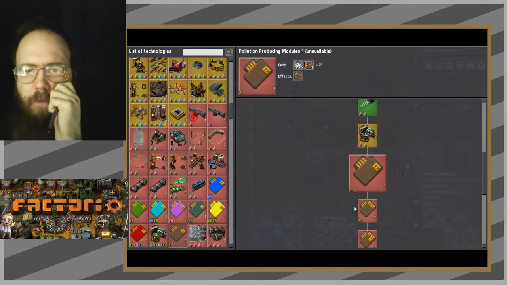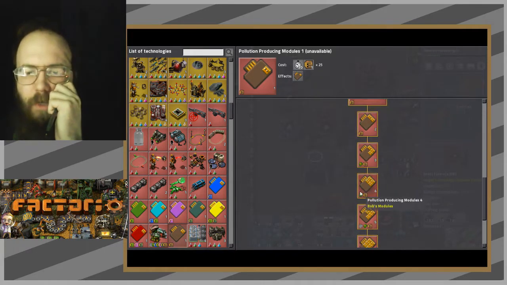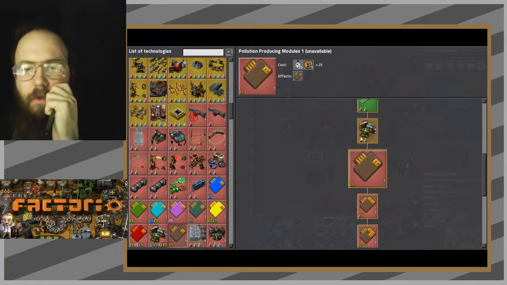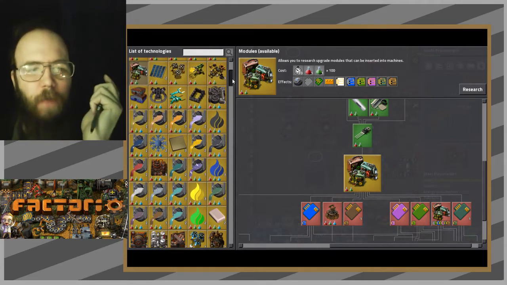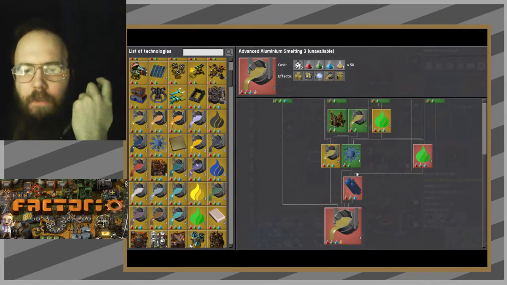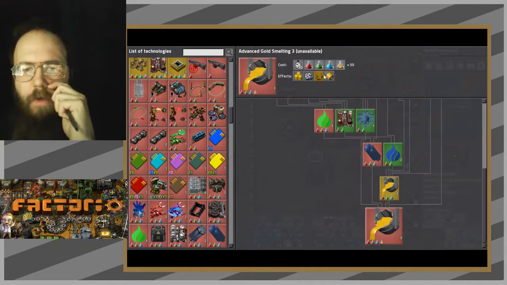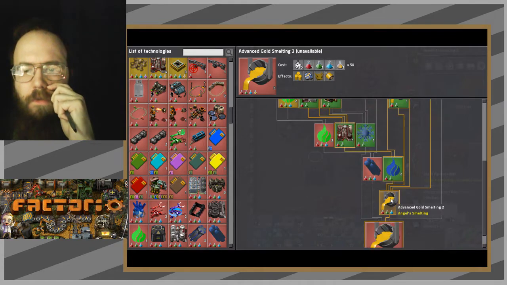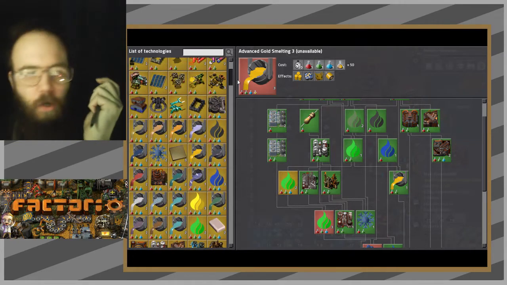I still don't know why you'd want a pollution producing one. What the hell is the point of this? I literally don't comprehend the purpose of this thing. Anyway, alright. So that means I'm going to want advanced aluminum smelting 3. Oh my gosh, what is all this crud? Sodium processing. Well, aluminum and gold both require it. Alright. Anyway, I'm going to need aluminum, gold.